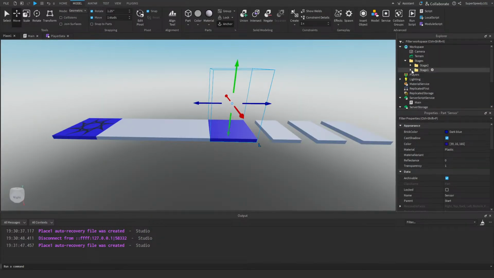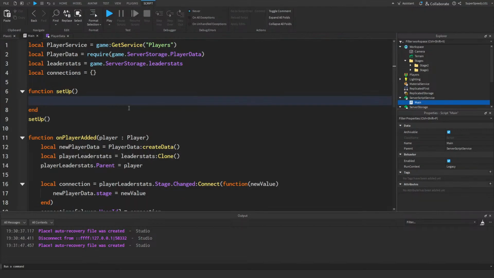We don't want to have to connect each stage itself, like make a new line for each stage, because when we create more stages, we'd have to create more lines of code. What we want is a way to do it so that when we increase the amount of stages we have, our code will still be able to connect those events to even our new ones that we add. And that's why we laid out each stage the same way.